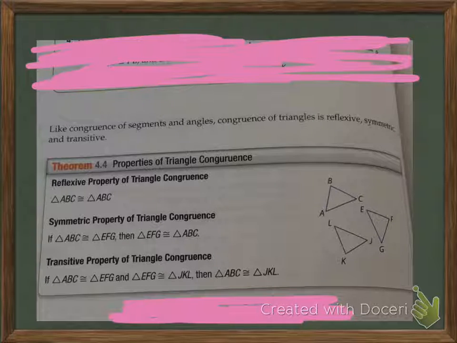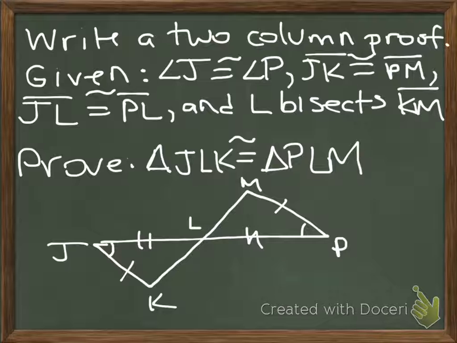So if you have one triangle, ABC, that's obviously going to be congruent to the same triangle. Symmetric property is just flipping each triangle on the side of the congruent symbol. And then transitive is basically, like I've said before, taking out the middle. So if you have one triangle equal to another triangle, and then that triangle equal to a third triangle, you can assume that the first and the third triangles are also congruent. I don't believe we're going to use that in this proof, but we need to think of some parts that we already know, and we need to prove these two triangles are congruent. And we're going to write a two-column proof.